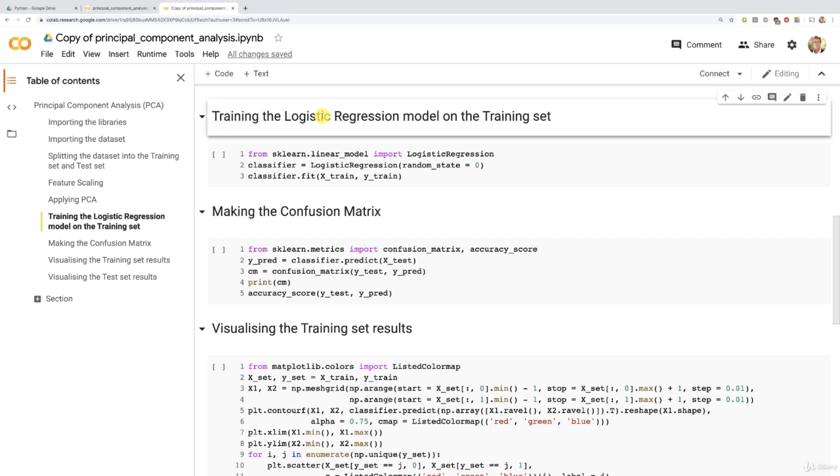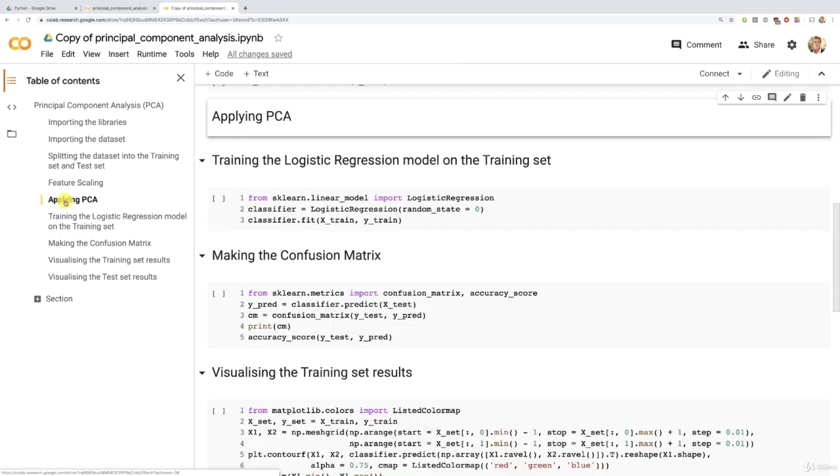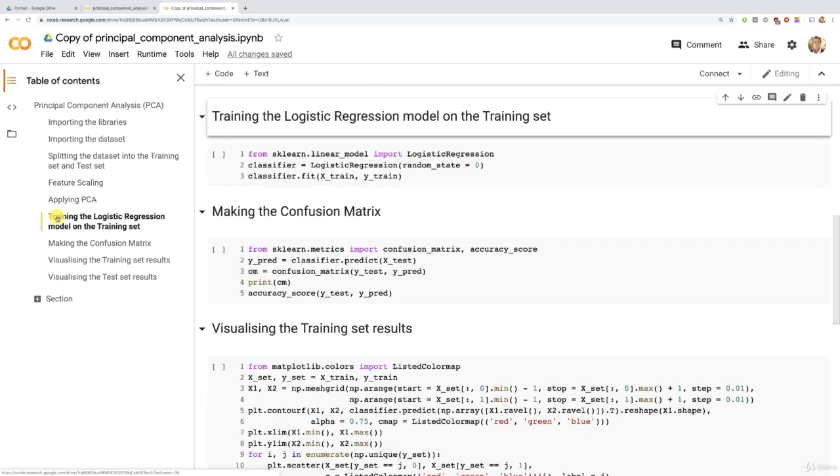But notice that it is important to apply PCA before training your classification model on the training set, right? You want to reduce the dimensionality of your data set before, of course, training it on your training set. The training set basically is the final version of your data after you performed all the data preprocessing phase and dimensionality reduction if you want. So the training happens after applying your dimensionality reduction technique.